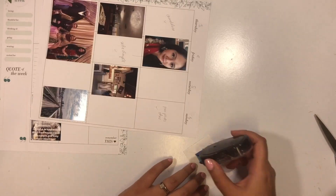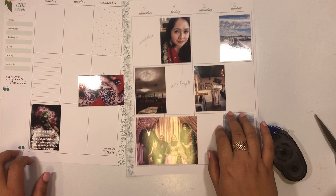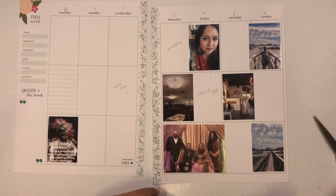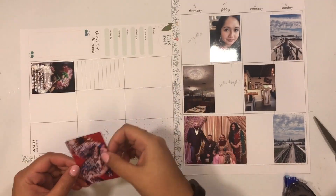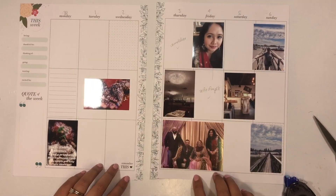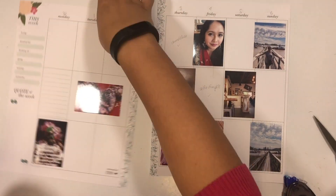Now as you saw, my first step is to usually lay out the photos where I plan to put them. Memory planning does take a little bit of pre-planning in that I have to print my photos. With the Canon Selfie you have to print four photos at a time, so it's essential to have a game plan when printing — that's usually why I'm a week or two behind in my memory planner.